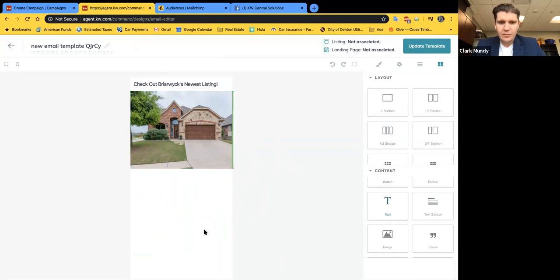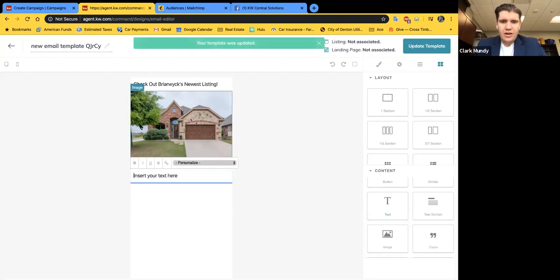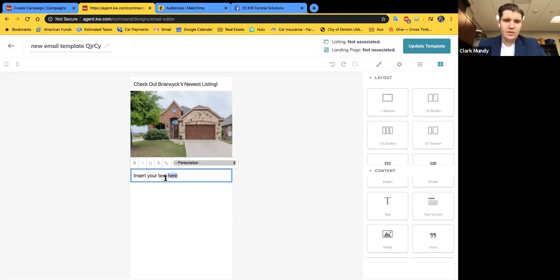Obviously, I'm doing the very bare bones basics right now. You can do a lot and make this a very, very pretty newsletter looking professional thing like from the Dallas Morning News. I'm just going simple right now. You see, as I'm holding this text box, I'm going to the left side and the arrow goes before, or I'm dragging it over here, it goes after. If I were to have it over here with the green line, it would have popped up under the Briarwick's newest listing and between the photos. So it kind of would have gone right there.